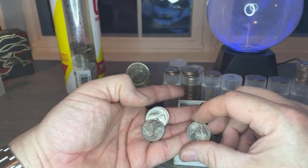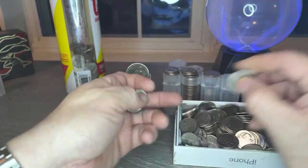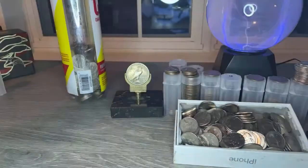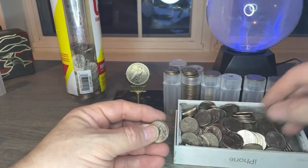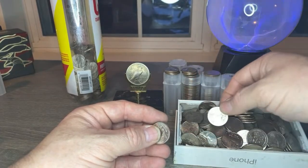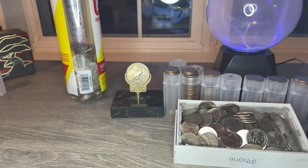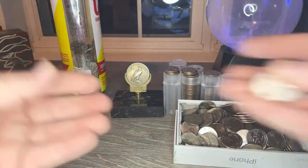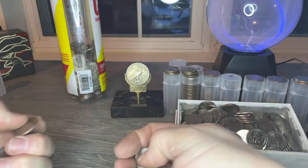Three of the Sally Rides in front of me. Any errors? Yes, there is a Sally Ride error that I can tell you about. Let me see if I have one. Oh, here's a Sally Ride, right? Nope, that's a Nina Otero Warren. Let me see here. I got some new looking ones facing me here. I must have one here somewhere. Okay, let's see here. I always pull my 2022. Okay, there's a Sally Ride.